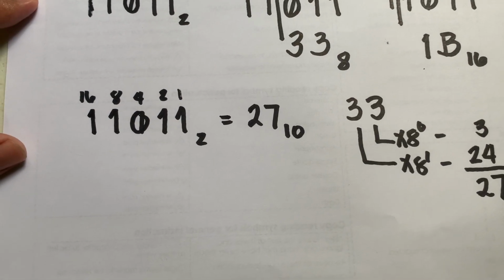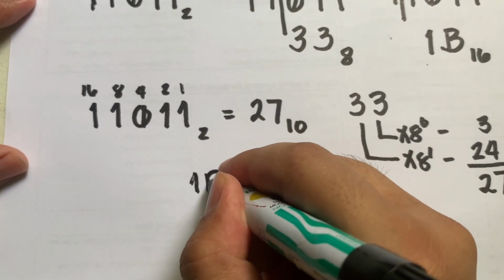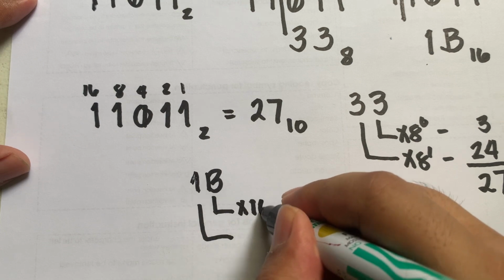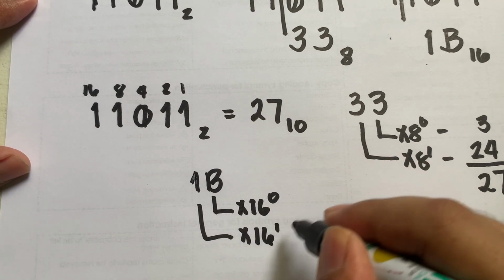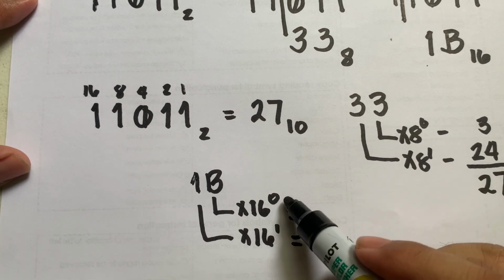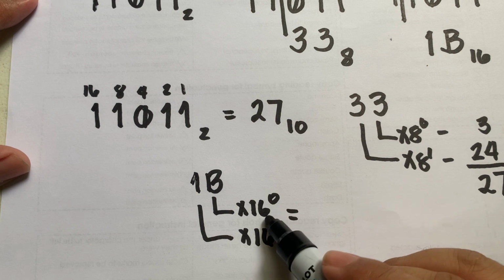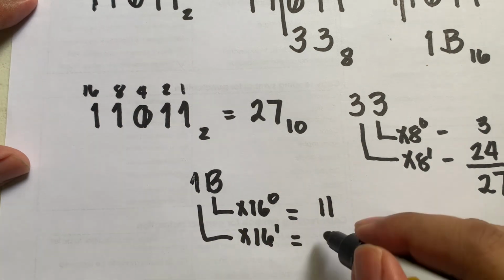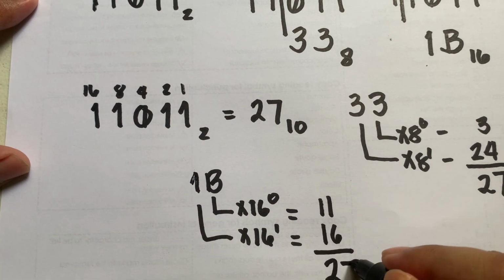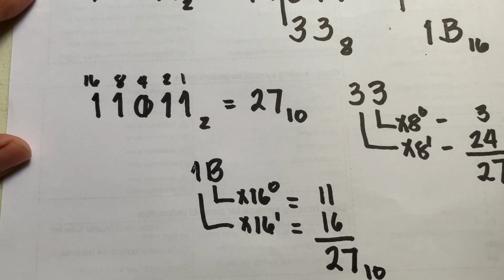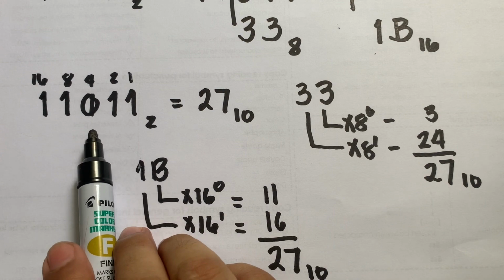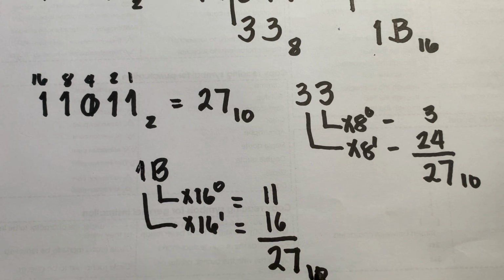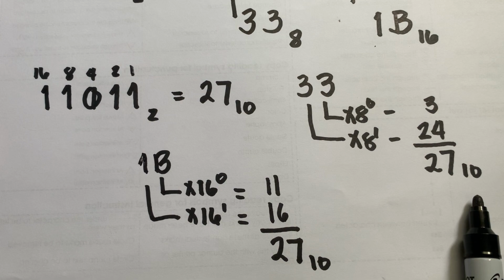And lastly, we can use the hexadecimal equivalent to get the decimal conversion. This time, we're going to multiply it by exponents of 16, starting with 16 raised to 0 and then 16 raised to 1. So 16 raised to 0 is 1, times B. B is 11, so we have 11. 16 raised to 1 is 16, times 1 is 16. So still we get 27. So you may use the positional values, or the octal equivalent, or the hexadecimal equivalent to convert that number into its decimal equivalent.